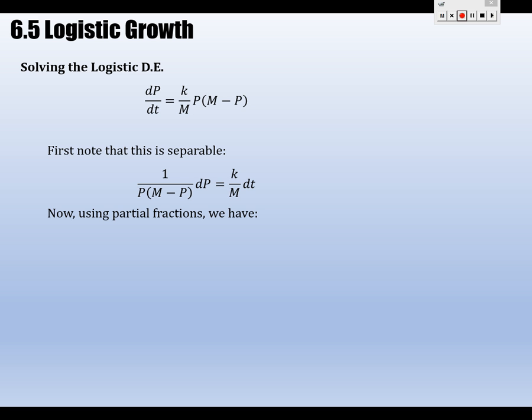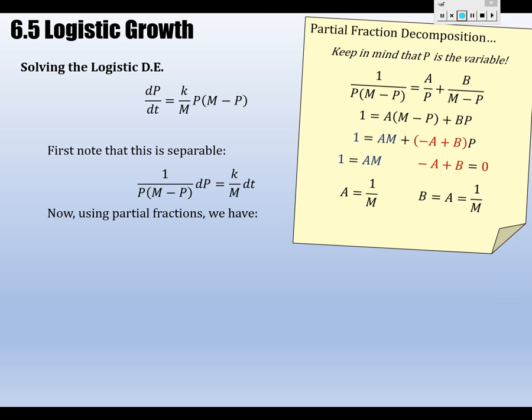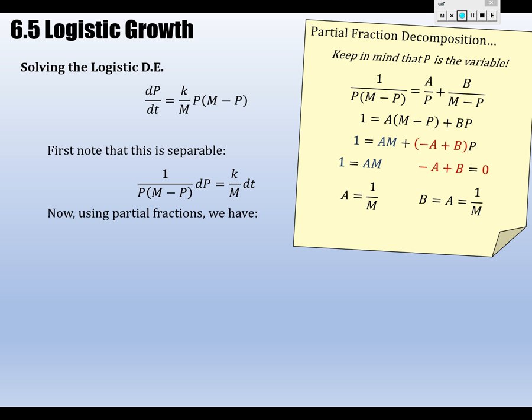So that's 1 over... I want to make sure you're clear on every stage here. There are a lot of letters here, but keep in mind that k and m are both constants, right? P is the variable we're integrating with respect to here. So using partial fractions, I'll just show you the work there. I can rewrite this way, not knowing what a and b are, but then solving for them. I'm using the annihilator method here. Remember this? Okay.